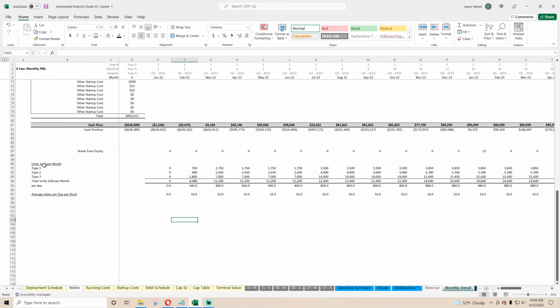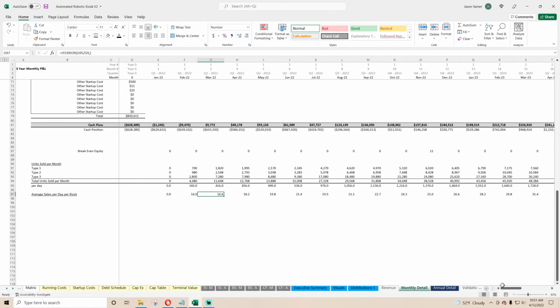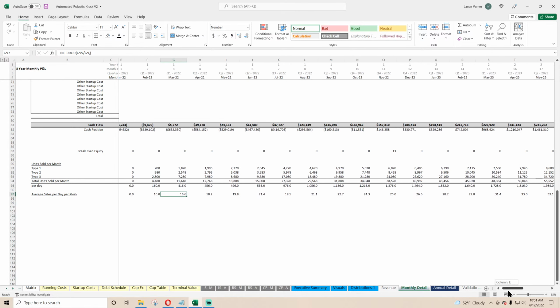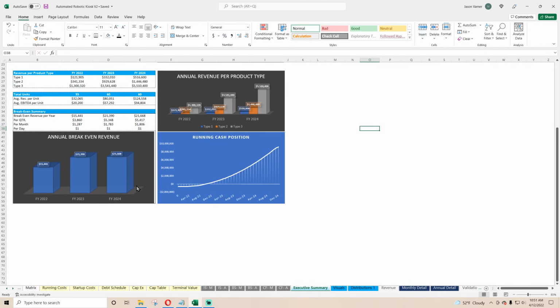That's a good test to make sure this assumption makes sense. So we got units sold per day or per month, per day, and then per kiosk per day. And that lets you know if what you're doing is making sense. And then if we put the improvement to 1% per month, what that means is each kiosk is going to do an average of 1% better per month in their sales per day. So you can see that logic happening here. Now that is a really nice calculation.